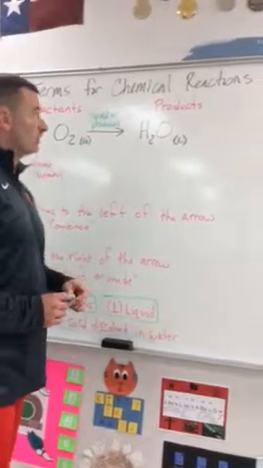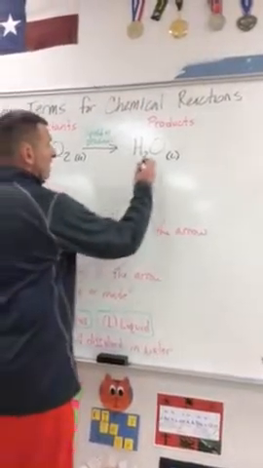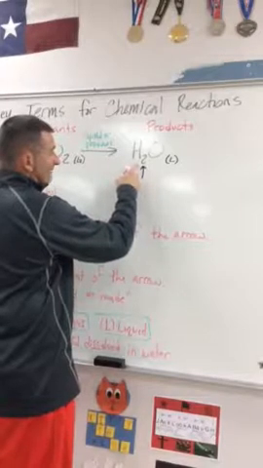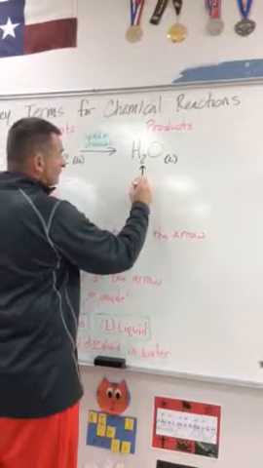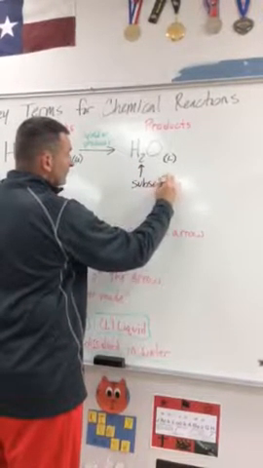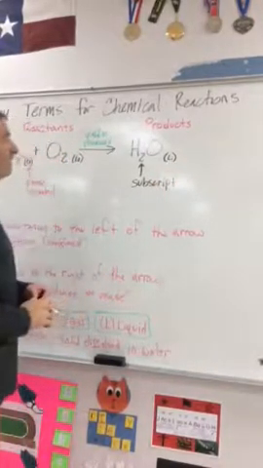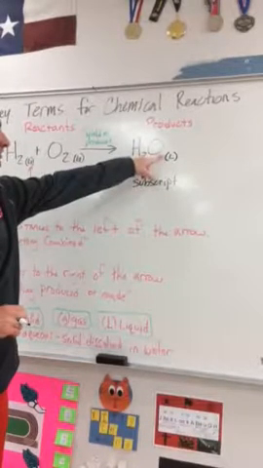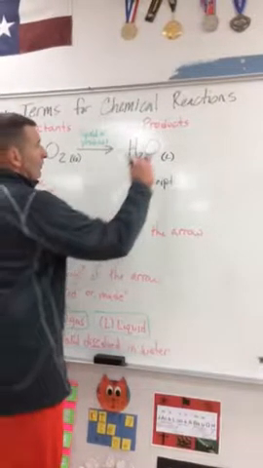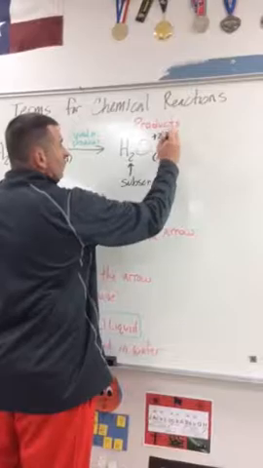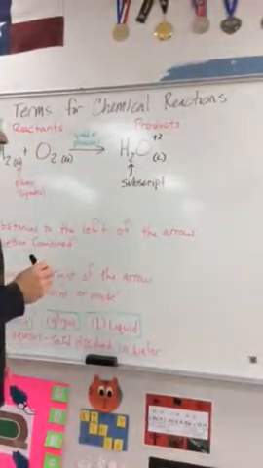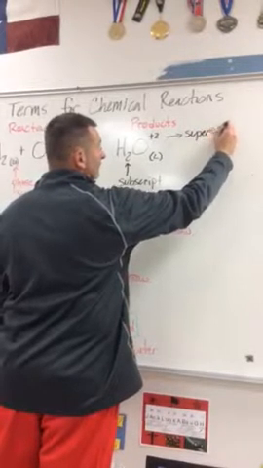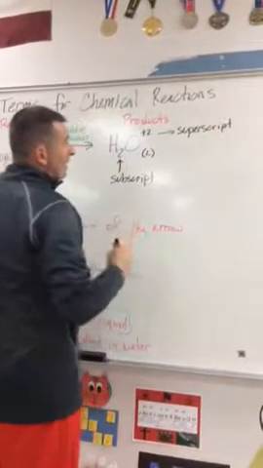Now, some other key terms that we need to make sure that we understand is the number that stands right here, that stands for the amount of atoms of that element, is called the subscript. And the subscript stands for the amount of atoms of that element. If there's a 1, you don't have to write it, and it's understood. And then the charge is called the superscript. And the superscript stands for the charge of the atom, which is also called the oxidation number.